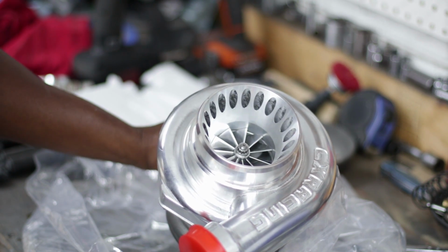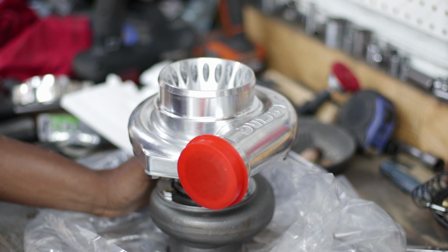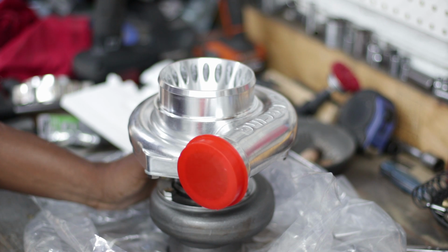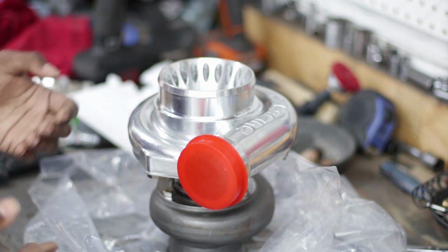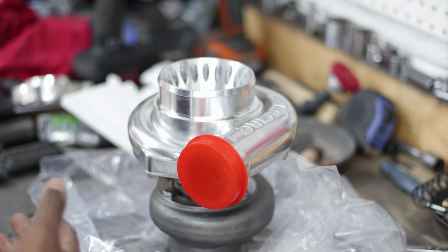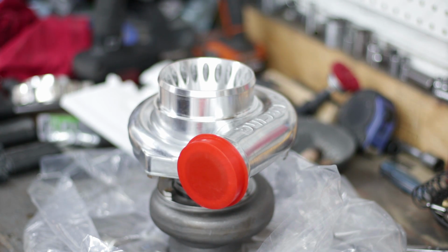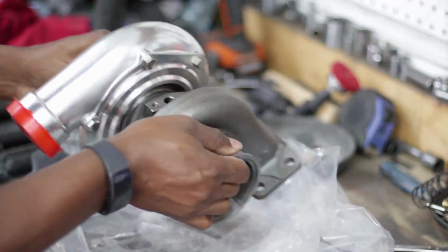So as far as it performing like an actual 3576R, that's going to be questionable, because even if the compressor wheels are the same size, if they're not the same design, the characteristics of the wheel, because the characteristics of the compressor wheel and the turbine wheel have a lot to do with how the turbo performs, not just the size or the number of blades that are on it. So, get some wrenches, grab my calipers, pull this guy apart. So I guess first I'll look at the compressor side.